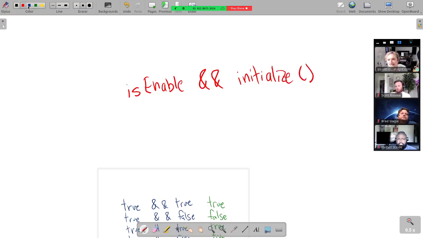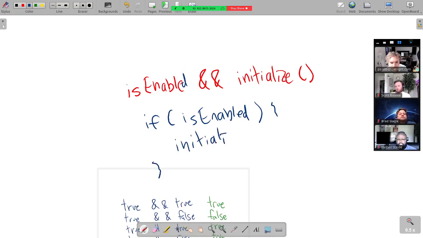That would be exactly the same as writing if isEnabled then initialize. It doesn't give us anything that we can't do with if statements, but it is way more concise than the equivalent if statement.